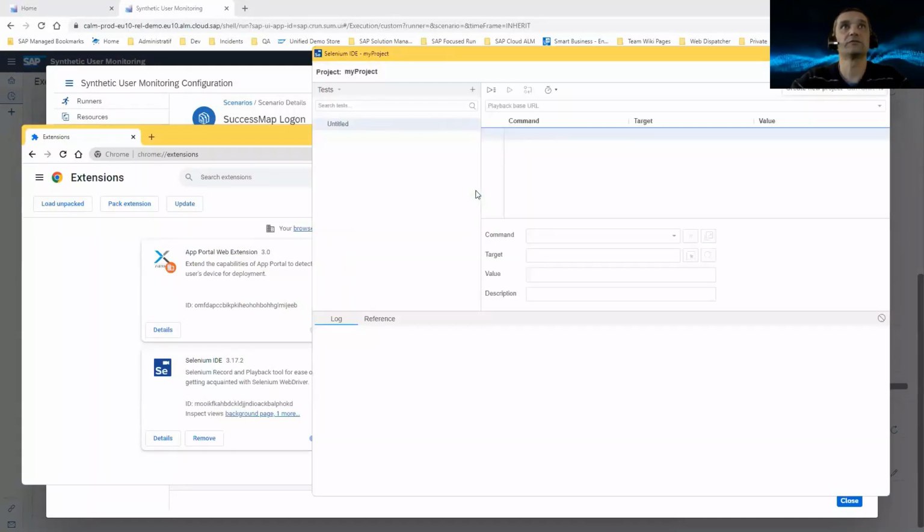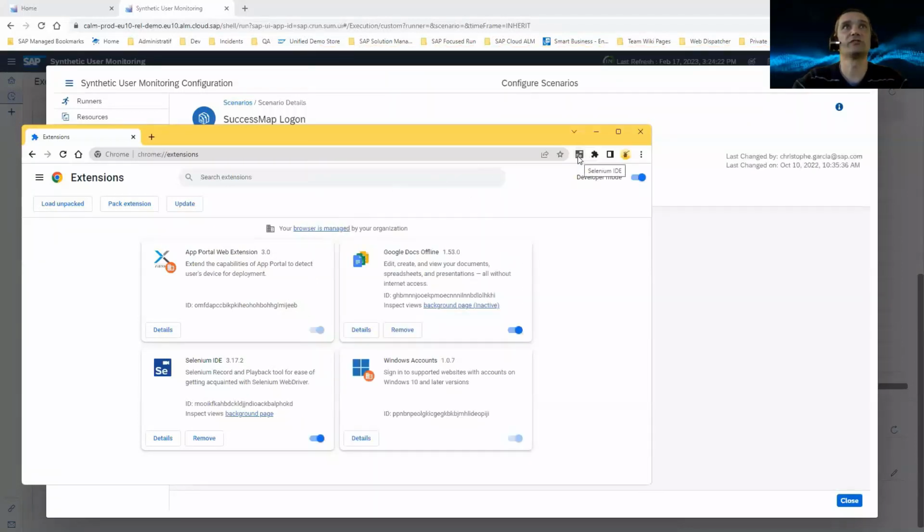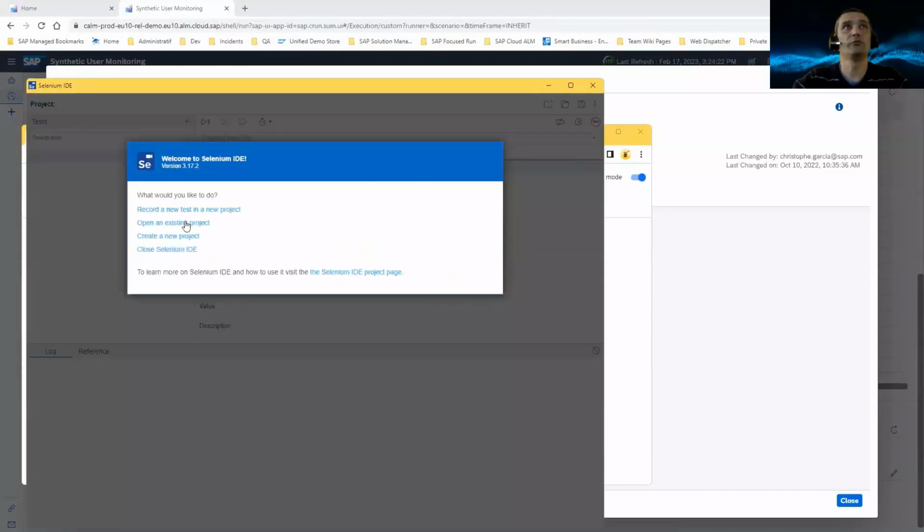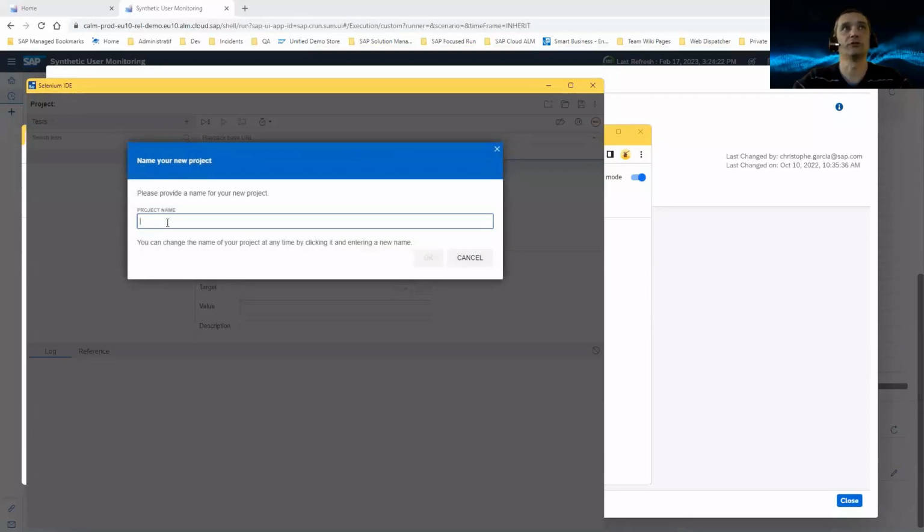My project, for instance, is to define a new Selenium IDE project, so a new Selenium side file. And from here, you have the possibility to start directly and start creating and adding commands to create your new scenario. Maybe I will just start from scratch to show you, it's easier. When you open it, by default, you can directly start with the recording. So you can also do a recording later on.